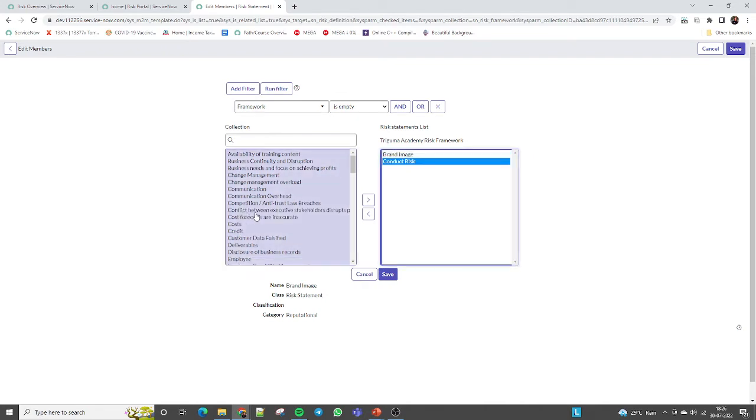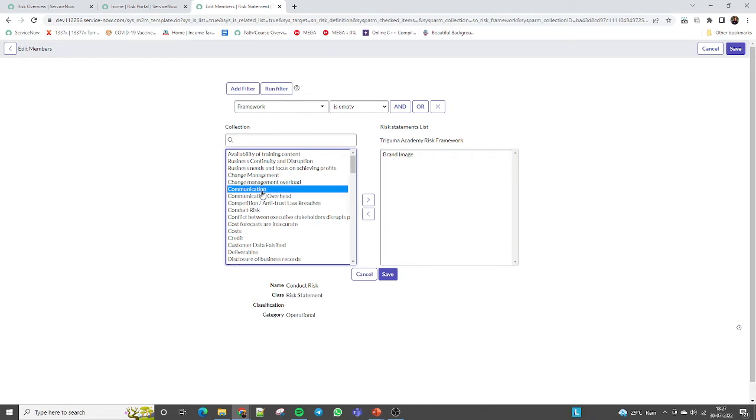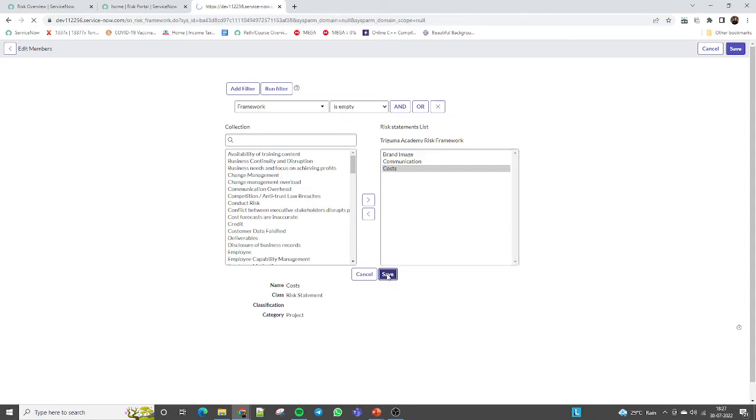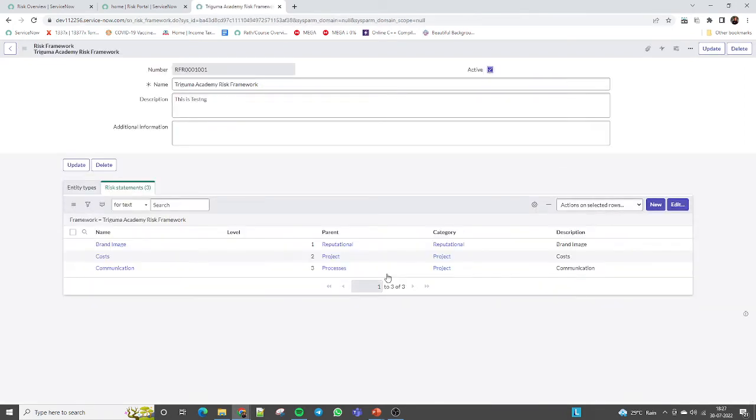Conduct risk, no, not conduct risk, I will put communication. And the cost is there. So I am saving this. See, the risk framework Triguma Academy contains three statements: brand image, the cost, and the communication.